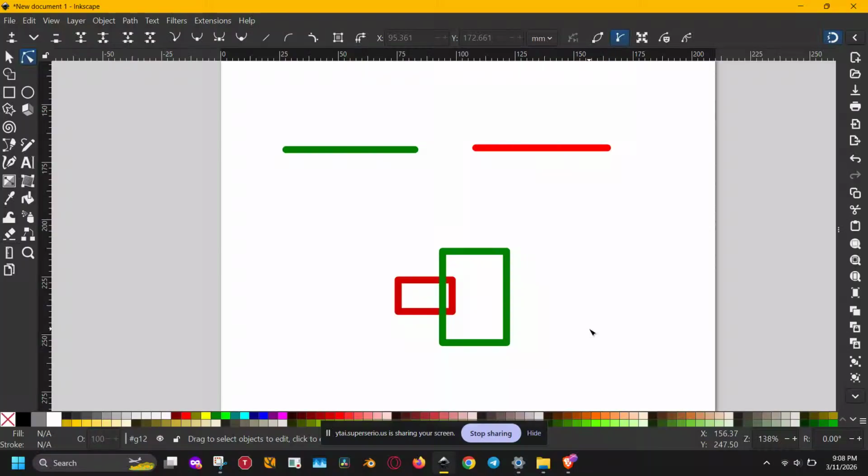Today, we are diving into a fundamental skill for every graphic designer using vector software. Specifically, I am going to show you how to join objects in Inkscape. Whether you are creating complex illustrations or simple logos, knowing how to merge, combine, and group your shapes efficiently is going to save you endless hours of frustration and help you clean up your workspace significantly.